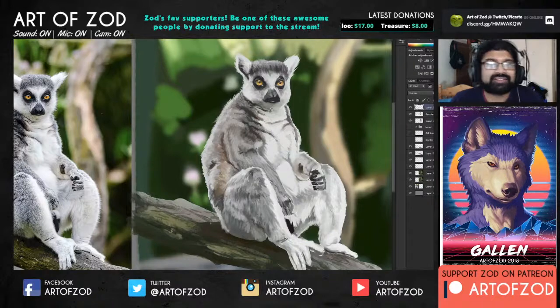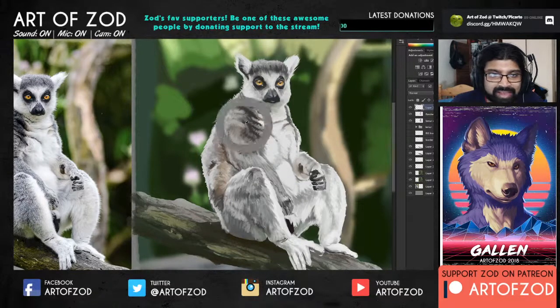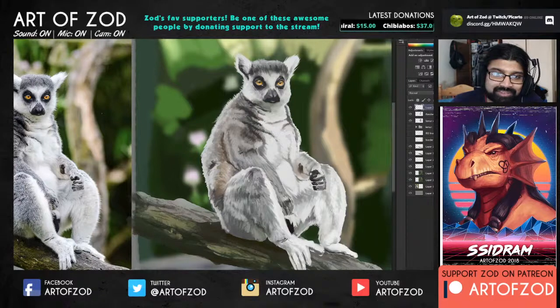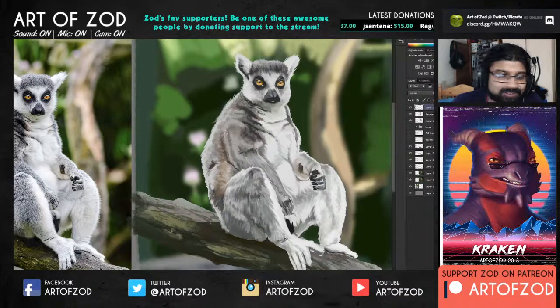Like the snake girl I did. That's done with his brushes. It has a nice edge to it, nice coating to it. It makes the paintings look less digital. So it's worth checking out. I've been using these brushes more often than anything.